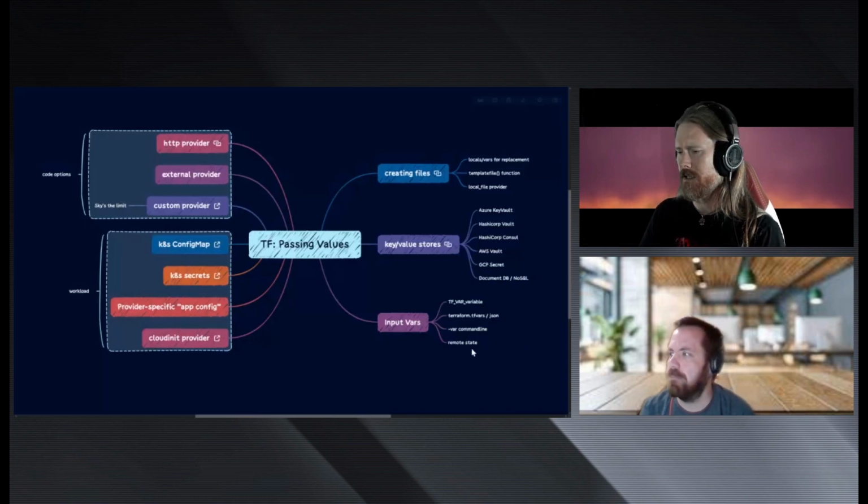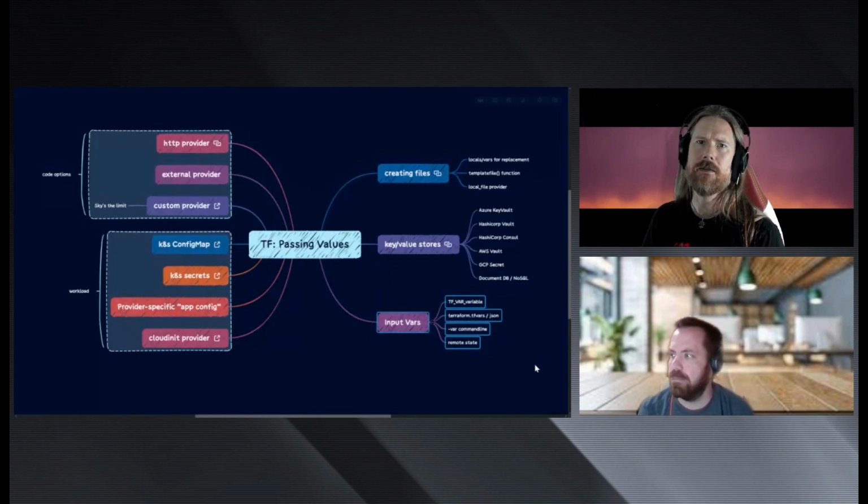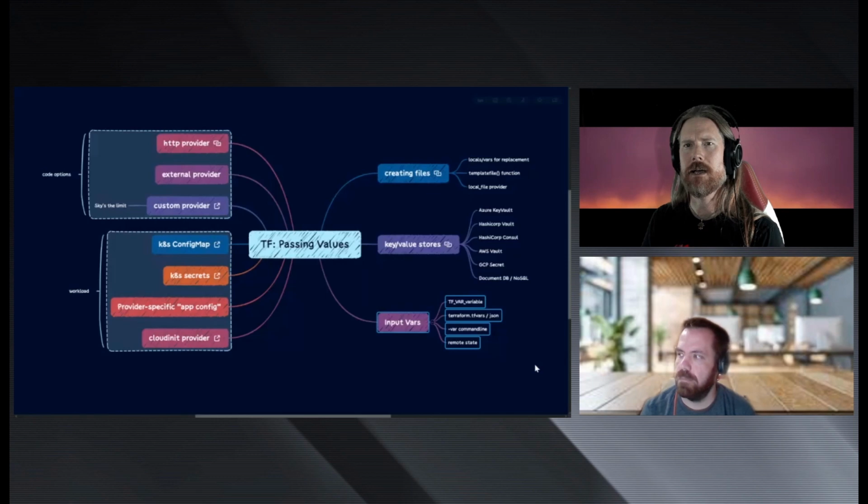Now I've got one other listed in this area, and we are looking at this area here in case that wasn't obvious. One other area on this is the remote state, and the remote state is another way to gain access to input variables. Really, all you're doing is some other Terraform configuration defined state.